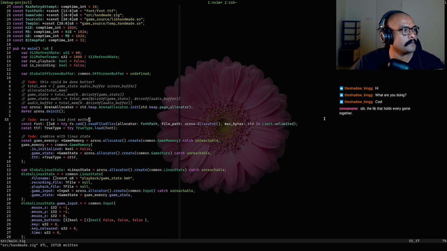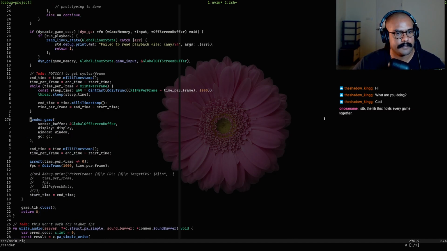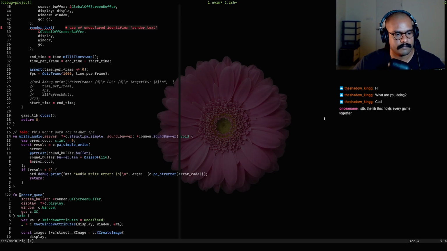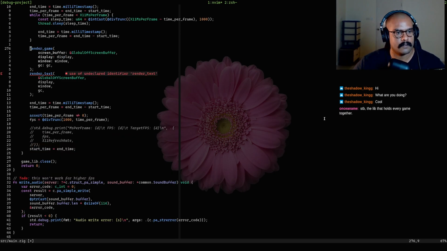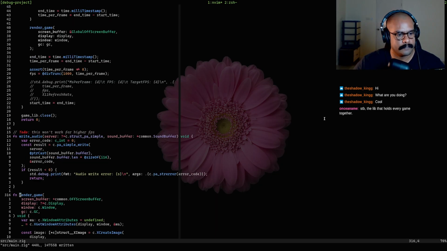Let's see what happens. We need to call the renderer. So render the window first. Oh no. What does this do anyway?